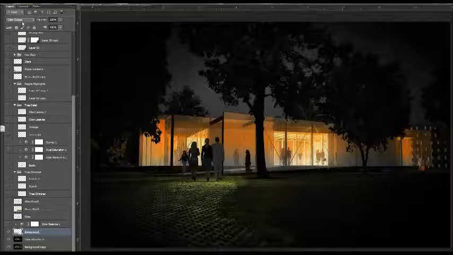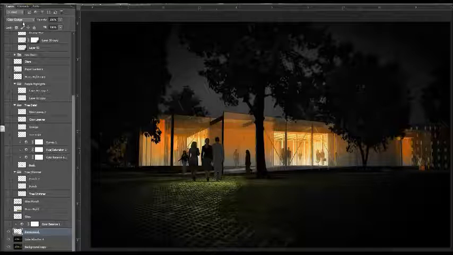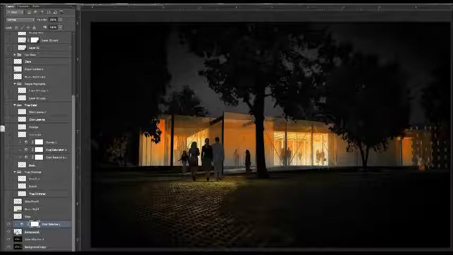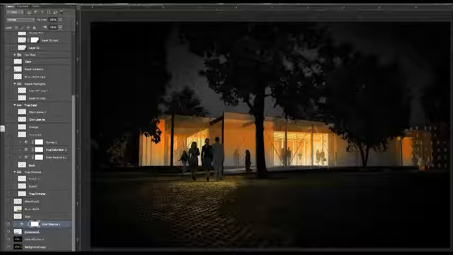And literally these settings, you just got to play with them. It's different for every image you use, and sometimes you just got to mess around back and forth. And I really liked the kind of S curve of the Grasscrete, which led your eye in this direction, kind of indicative of a path. And one of the things you got to be careful about when you bring in images is you want to match the overall color of the rendering. So the first thing I do is a non-destructive color balance on just that image of the Grasscrete. You can see the little arrow indicates that it's only affecting this layer. So that was the first thing.